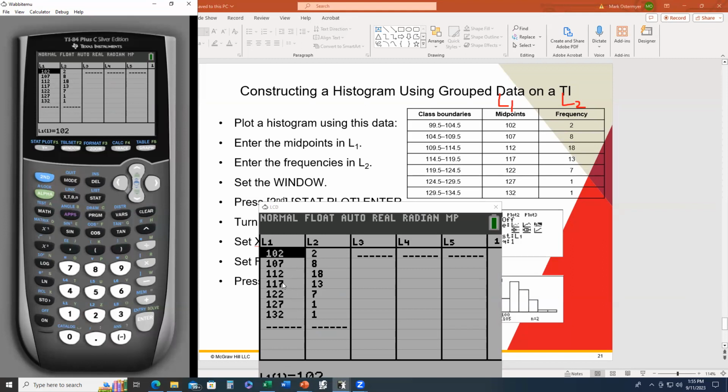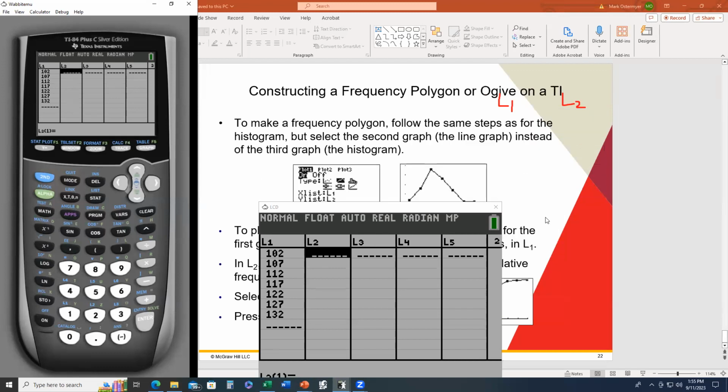The class midpoints. We're going to leave that alone there. But list 2 here, we're going to have to clear out. We do want the midpoints on the ogive, right? I think so.